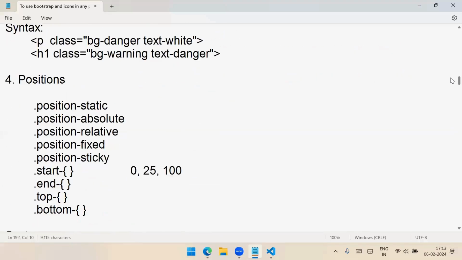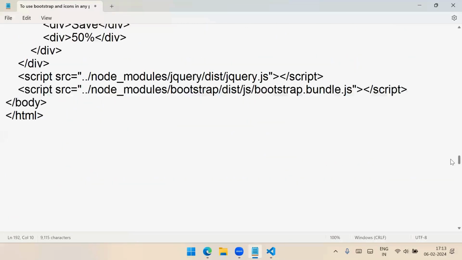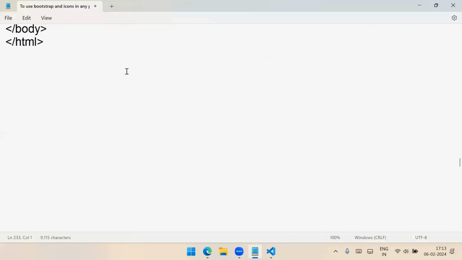So text and backgrounds and positions. One more you learned, which is very popular, you use, that is display. Am I right? You learned display none, display flex. Am I right? So actually here we can use like this.